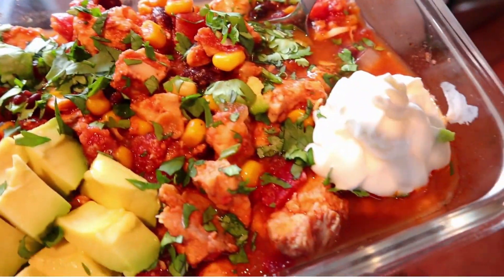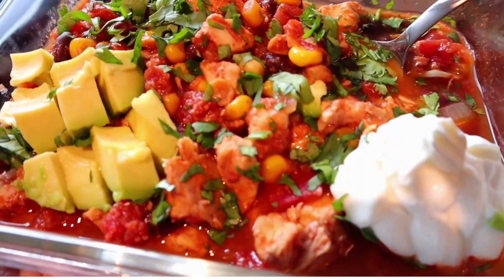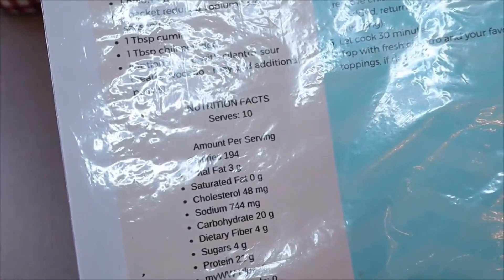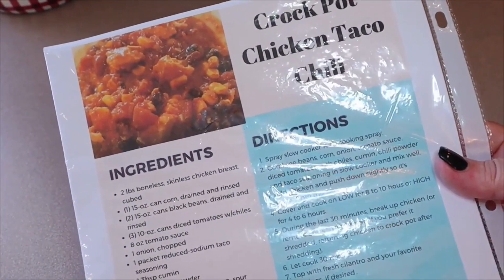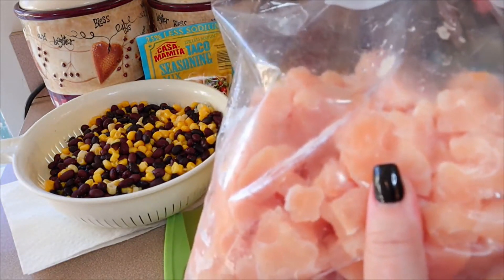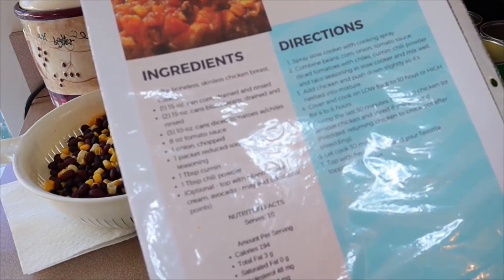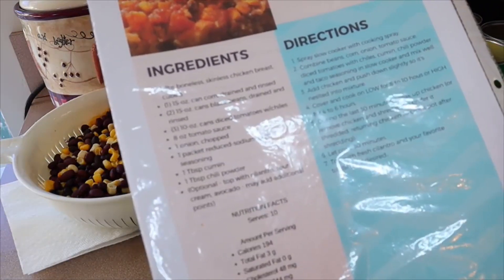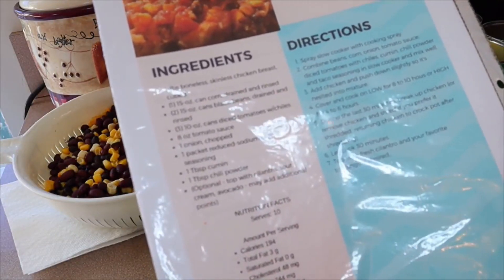The next one is one of our favorites — this is a zero point chicken taco chili. There are a lot of different variations of this out there, so you just have to find one of the recipes and kind of tweak it to make it your own. This is zero points and right around 200 calories — I got 194 — and it serves 10, but it just depends on how much you put in your dish. I've already cubed my chicken up. You can definitely use just whole chicken breast and nestle it down in there. The instructions say low for eight to ten hours or on high for four to five hours, but honestly it does not take eight to ten hours, especially when you have the chicken cut into chunks. I find that you can cook this on low for about six hours and it cooks the chicken perfectly, and if you wanted to do it on high I would say maybe four.